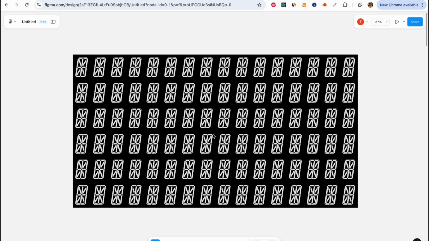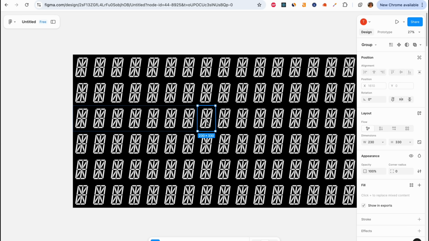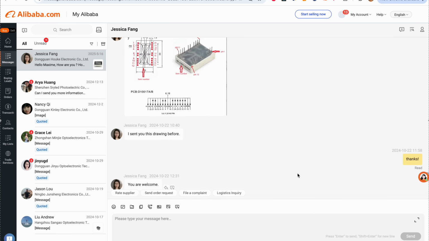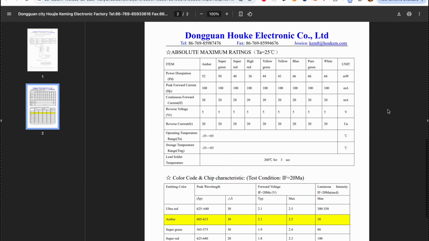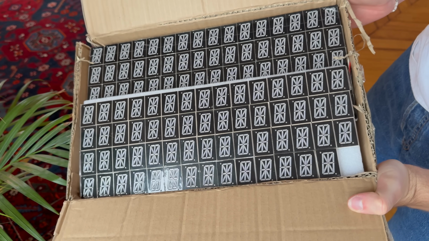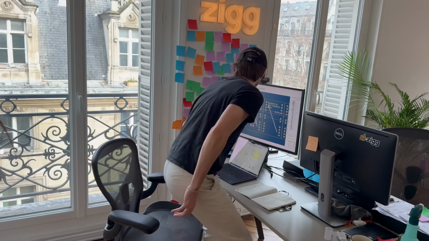I wanted the LLM thoughts to appear on a display made up of these 16 segment modules. I knew I was gonna need a lot of them, so I decided to source them directly from a manufacturer in China. After a little bit of back and forth, I received a 150 segment display with my exact specs. Now, to build a display.